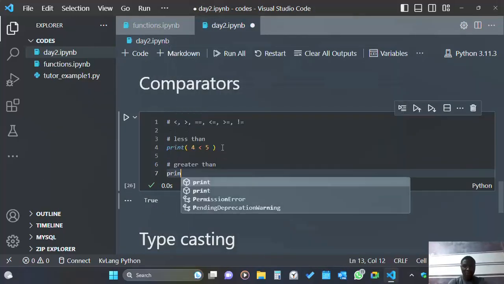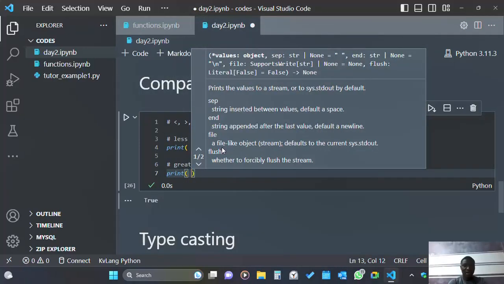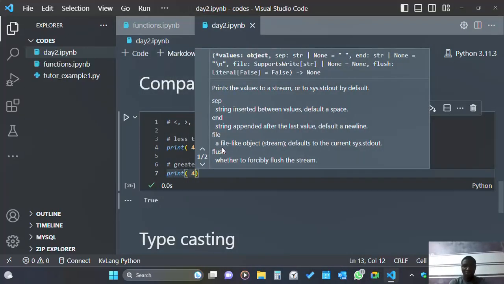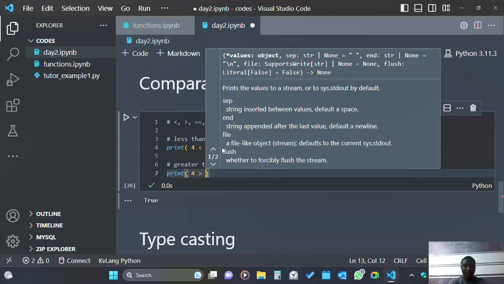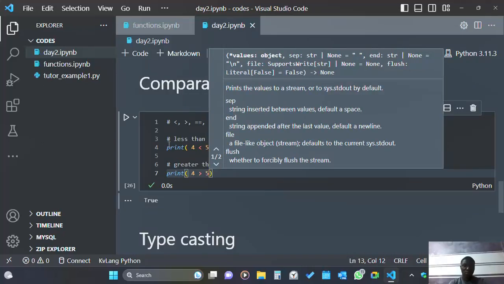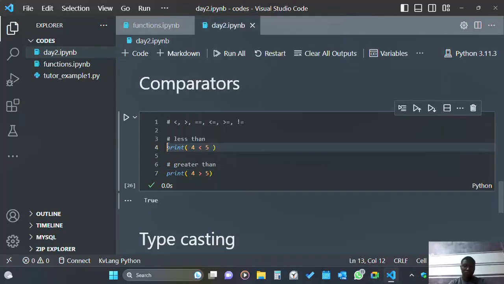The greater than says print 4 is greater than 5, which is false. Let me put a hashtag here. So this is false. 4 is greater than 5 is false.